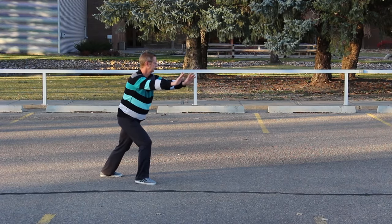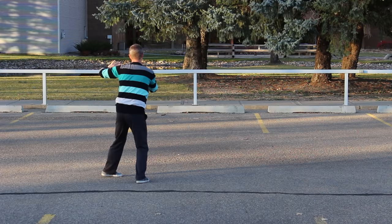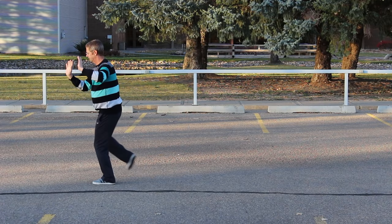Pivot on the heel to come around for diagonal single whip. Place the toe and push to the side. 90 degree step, turn forward with the palms forward. Step to the corner.